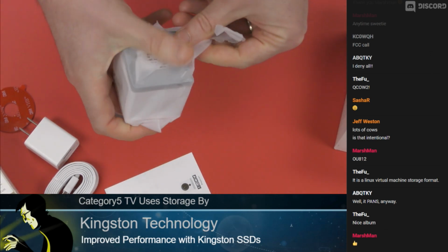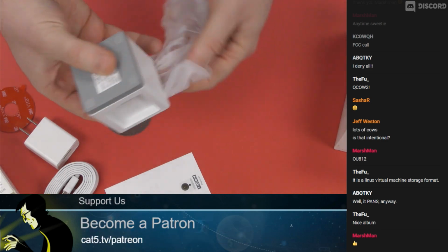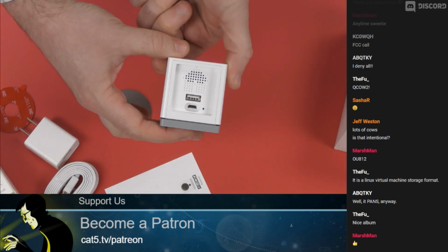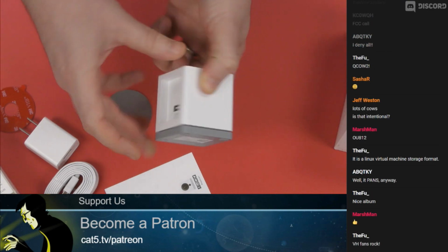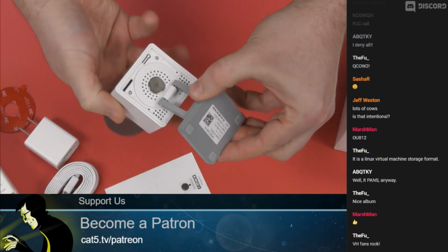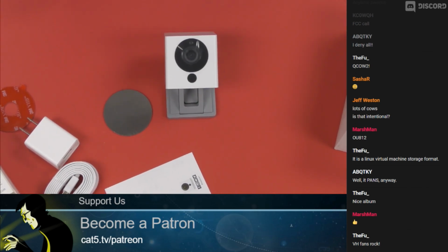So this, again, is only $25. It's 1080p. Both cameras are 1080p. They both have two-way audio so that you can communicate with somebody on the other side and hear what's going on. So we've got power input there, and we've got a USB jack. And this pops open here. It's cute. It's cool, eh? So the stand kind of holds it like that.